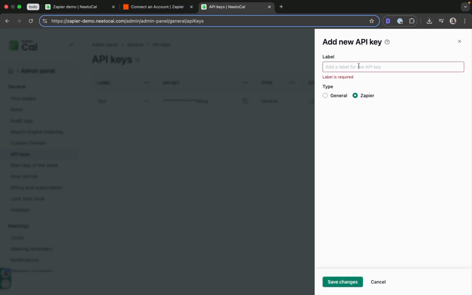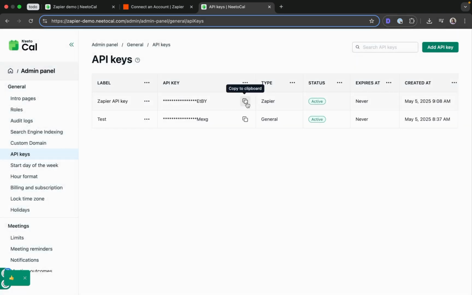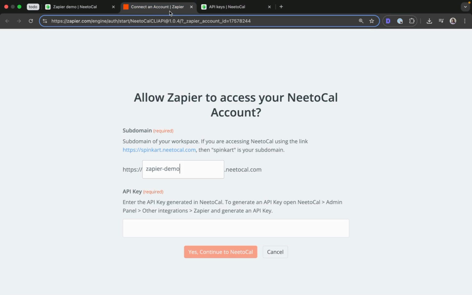Select Zapier from the option. And save changes. Now you can copy this and then paste it over here. Now you can head over and continue creating your Zap.